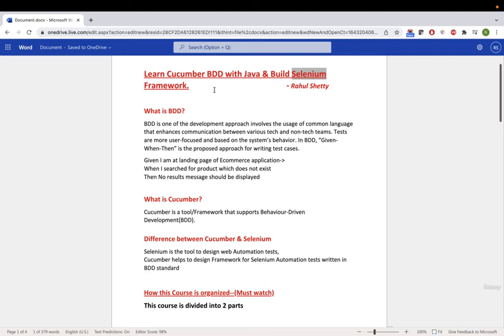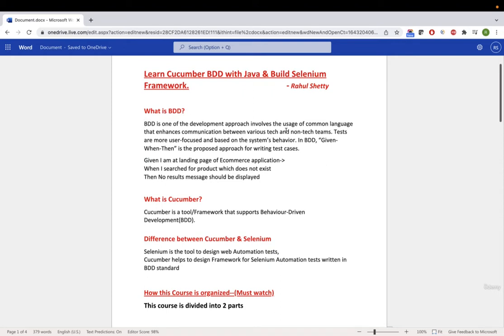Okay. So the first thing you need to understand when you deal with Cucumber is BDD. What is BDD? BDD stands for behavior driven development. So this is one of the development approaches. It could be any development. Let's say you are developing a web page, mobile app, or a backend database, anything. When you are developing something, first you have to explicitly define what you are developing, right? The content, how you are communicating, is very important. So that is where BDD plays a key role here.